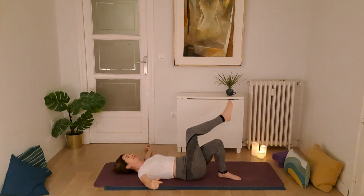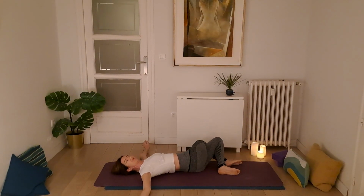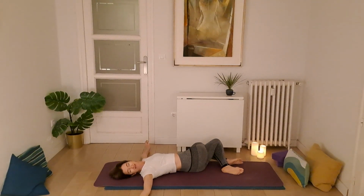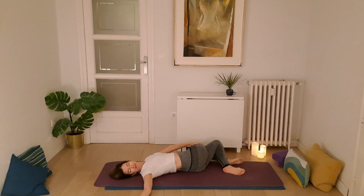And then wrapping the other leg around, both knees bent, and dropping those knees over to the other side. Twisting, opening your chest, breathing. You can pull down that outer knee with your other hand. Last few seconds.